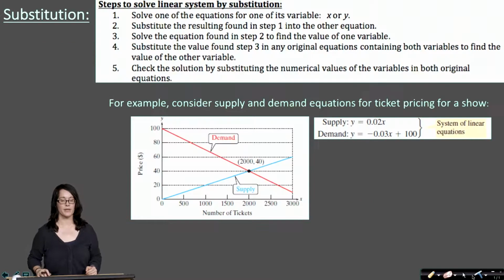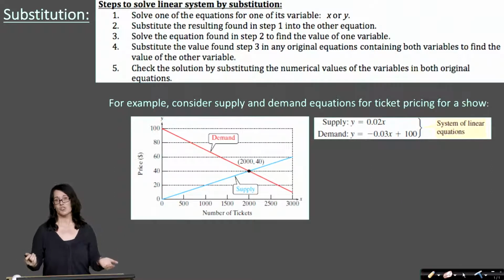Let's take a look. The first method I want to look at for our algebraic approach to solving these systems of linear equations would be substitution. Now, the good news is that these processes or algorithms that we're going to talk about today will work not only for systems of linear equations, but also systems of nonlinear equations, which you'll see in the next section, in the next video. So it is really fundamental that you know how to do these processes, these algorithms.